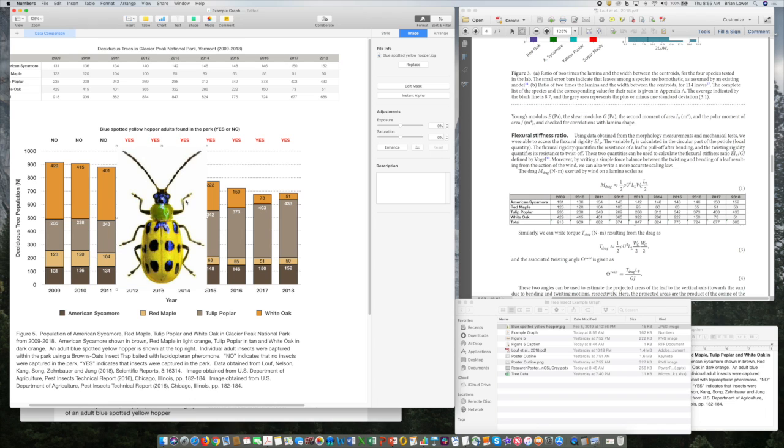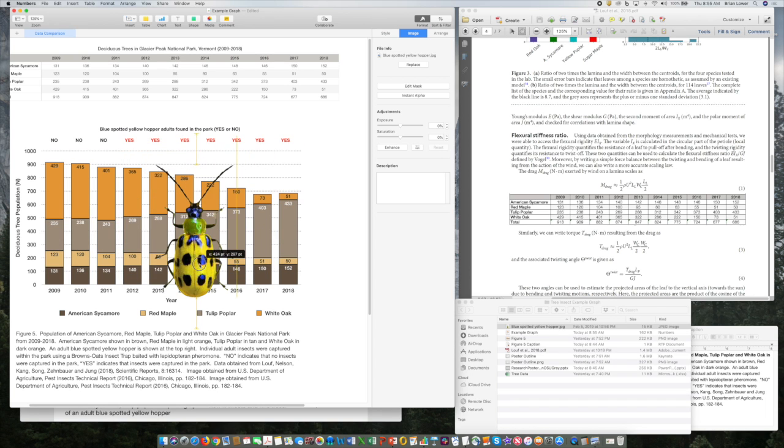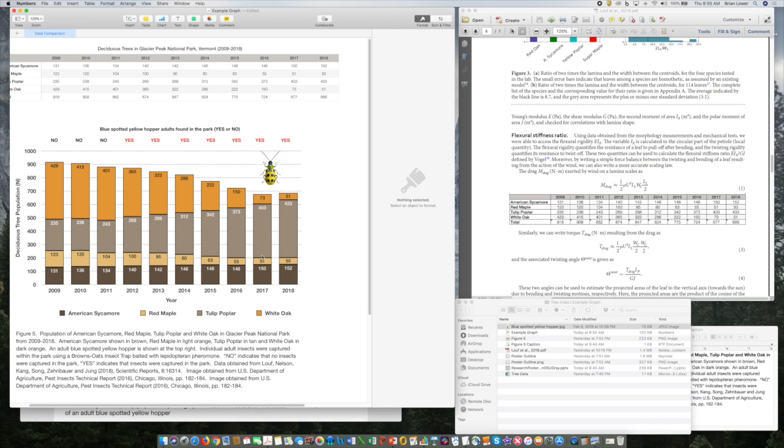You'll notice that it has a white background, so it makes it hard to see my graph in the back. But with Numbers, I can use this really cool tool called Instant Alpha, and it allows me to get rid of all of this white background. It becomes transparent, and now I can move this insect anywhere on my graph, and I can see the numbers behind it. It's a little too big, so I want to shrink it down, and I want to actually put it right up here at the top. So now I have my figure. I really like the way it looks. I think it's ready to go.